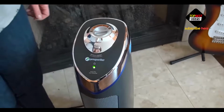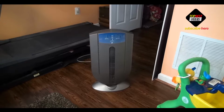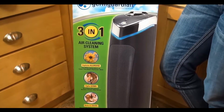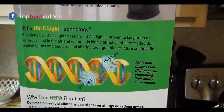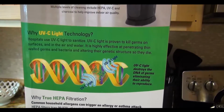It is built with a charcoal purifier that is ideal for reducing common odors from the air, and its titanium dioxide and UV light technology promises to kill airborne bacteria and viruses, thus having you breathing free again. Worried that your house is too big? Well, it is recommended for a large size room, so you don't have to worry.